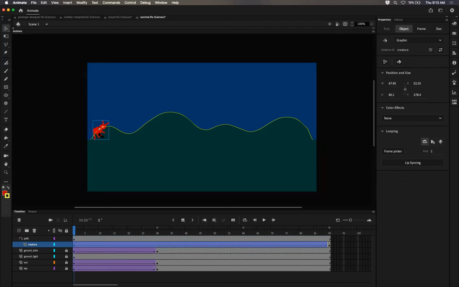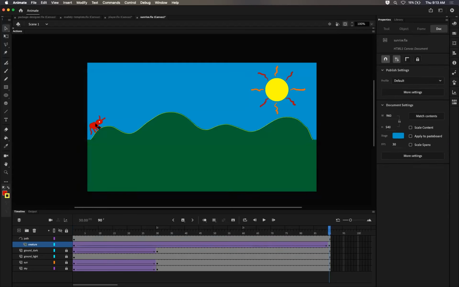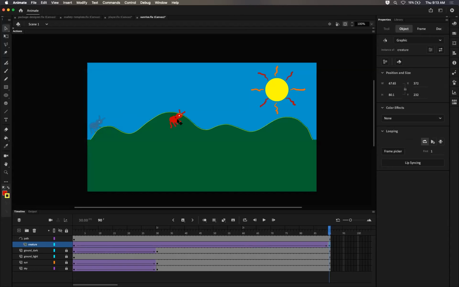What we should be able to do is see it tries to snap to it, right? So if I can snap this center point of my creature to the very beginning of the line, and then on the other keyframe, on frame 90, drag my creature way over and snap that to the very end.